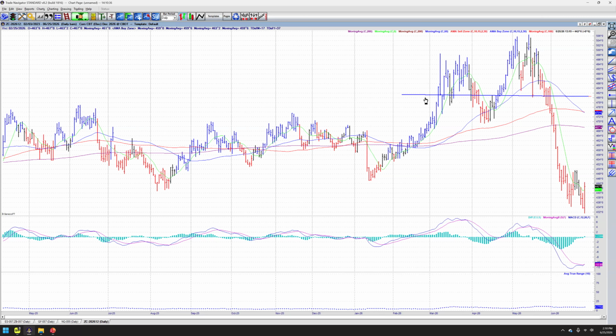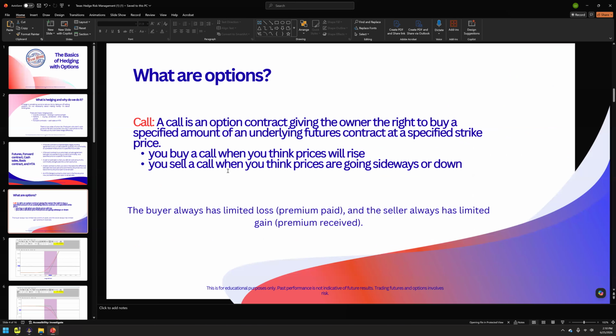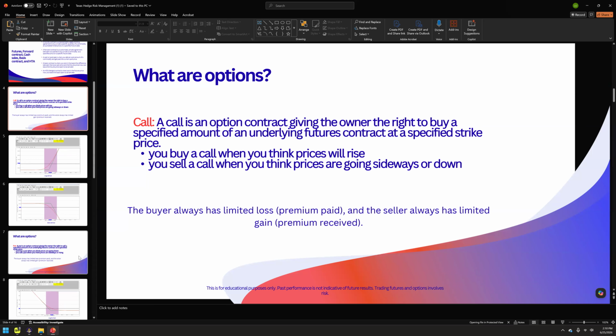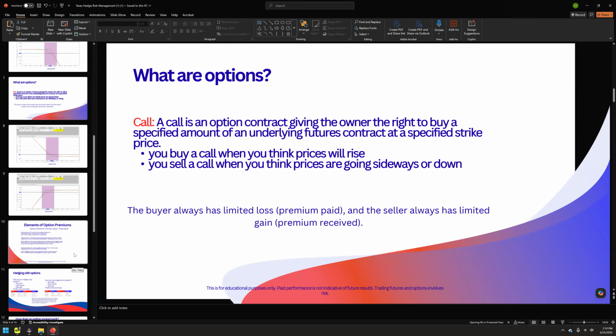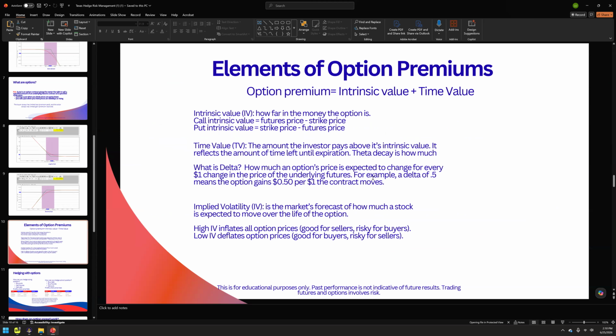And those are the two big components. Number one, if you want to have it for a short period of time, a week, it's a lot cheaper than if you want to have it for a year. And number two is, how volatile is the market? If we're going up and down a bunch because one day Trump's saying something driving us 20, 30 cents higher, next day he's not saying anything else, we're down 20, 30 cents. Or if we're in a weather market where one day it's hot and dry and there's a dome building, the next day it's too wet. I mean, the more volatility out there, the more your options are going to cost.